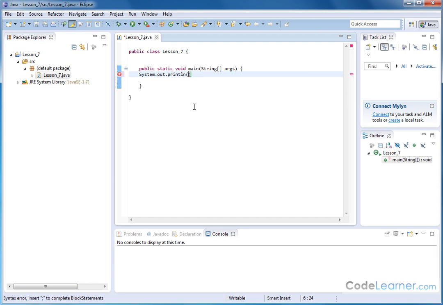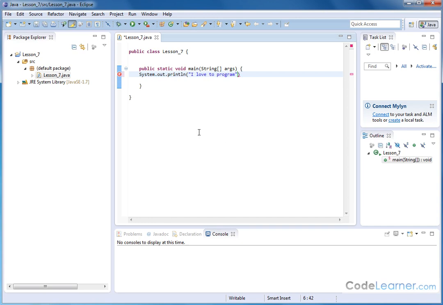So it's trying to do these helpful things for me that you would have to remember if you were using WordPad. So I'll open a quote. Notice that Eclipse automatically gives me another quote. I just typed it one time, and the closing quote is automatically placed. So I would say, I love to program.